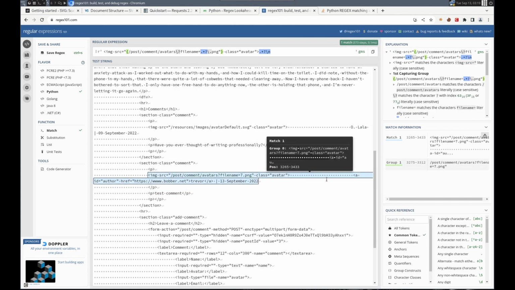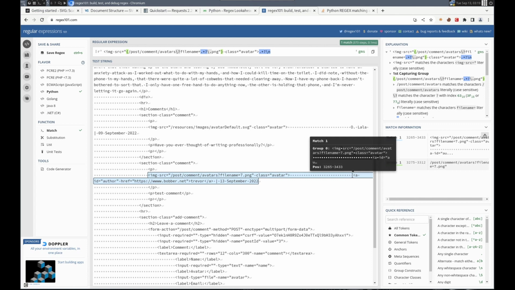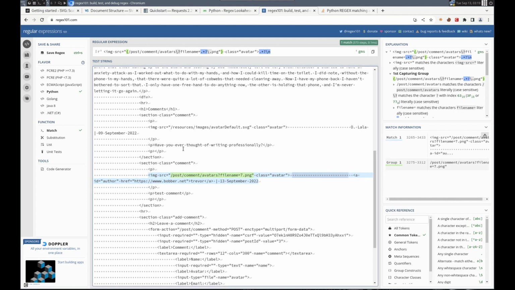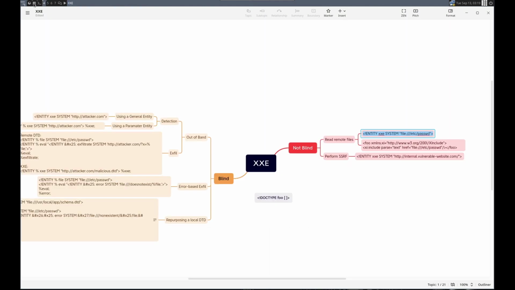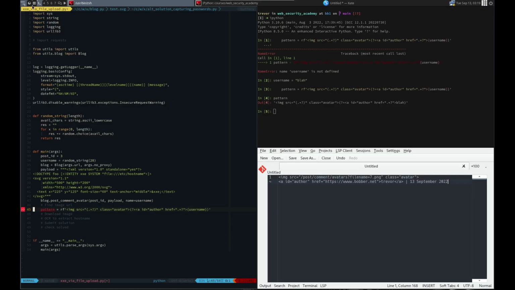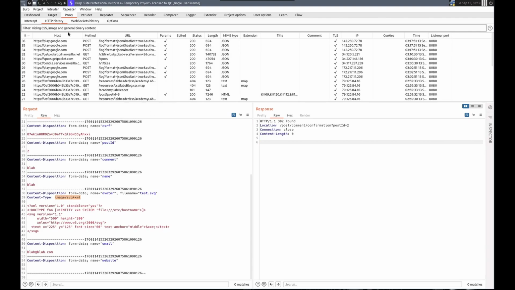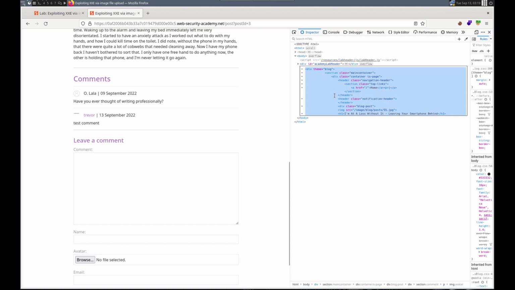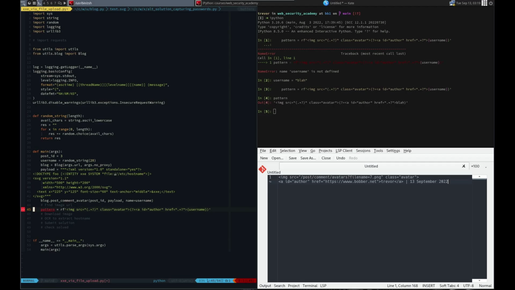Oh, what? This is all on one line. Oh my gosh, look at that. Is that true here too? Sorry. Let's print out. All right, we're gonna get post comment.